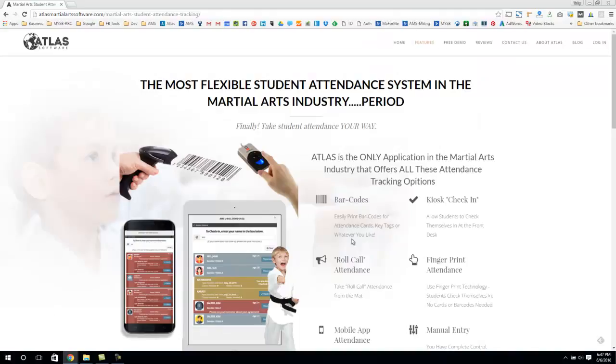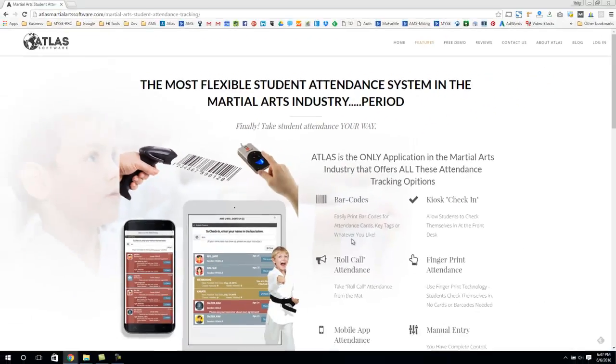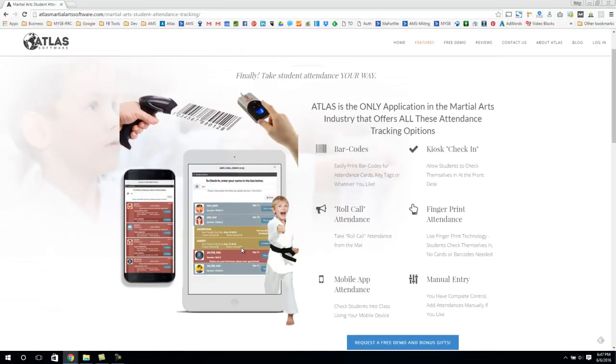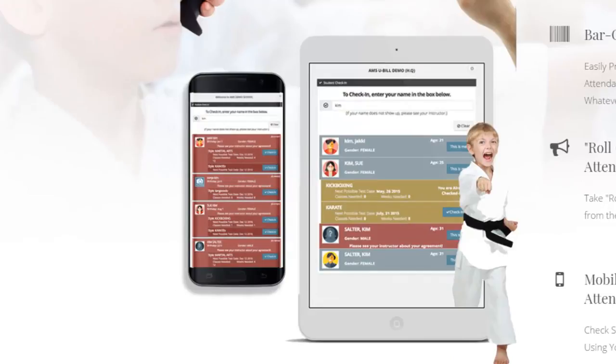We also support fingerprint attendance, so you can use a very robust digital persona fingerprint scanner so that students can just touch their finger on the scanner and check themselves in. We also support mobile applications. We have mobile apps for your mobile devices where you can take attendance there, or you can do manual attendance entry back at your front counter at the end of the evening, however you want to do that.